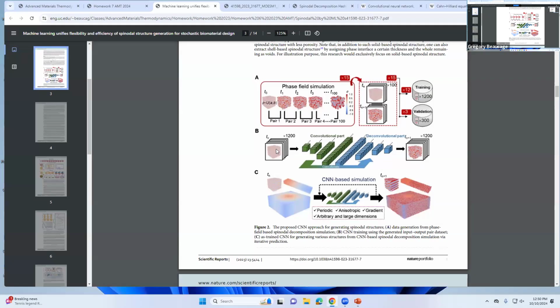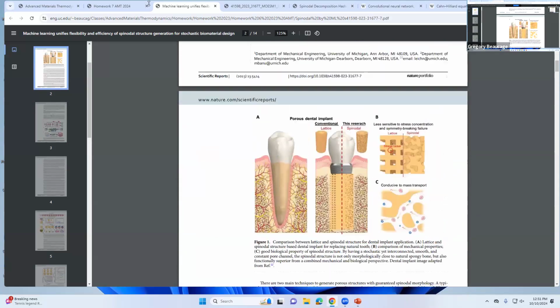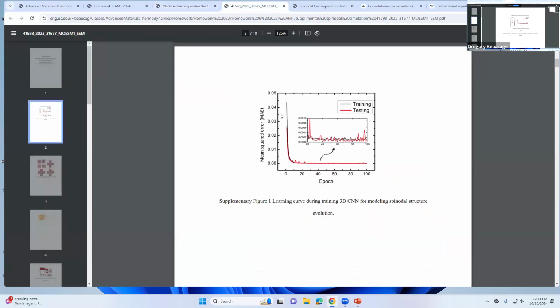So you say, if I have the beginning thing and then I have the end thing, so I have T0, T1, did I get T1 if I started with the same T0? The phase field took T0 and got T1; what did I get? And you compare the two, right? Initially it's going to be a terrible match, like you didn't do very well, like 0.4. This is the mean average error or something. This is the error between what he guessed it would be and what it is. What it is is what the phase field simulation did. What he guessed is what his neural network gave him, right?